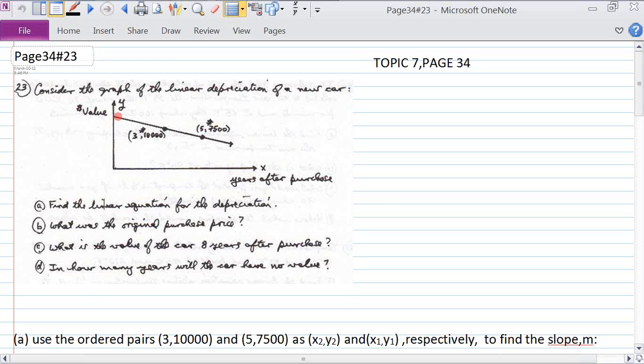Now, you'll notice that in discussing this problem, the word linear means that it'll depreciate the same amount going from the beginning to year 1 as it does from going from year 1 to year 2. So it's the same amount. It depreciates by the same amount. In reality, new cars usually depreciate more in the first couple of years than they do in the last couple of years in their life.